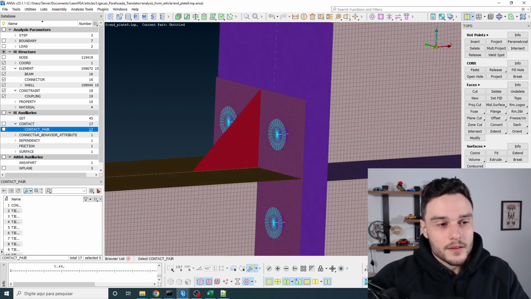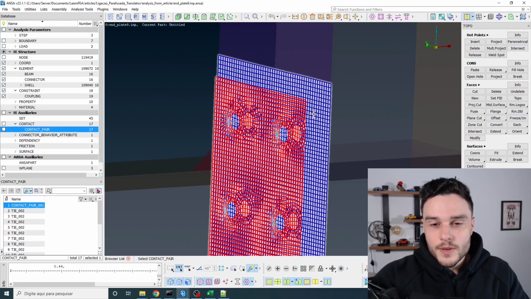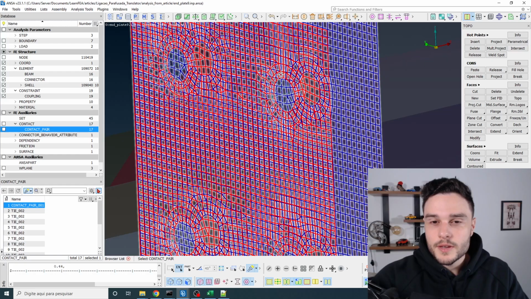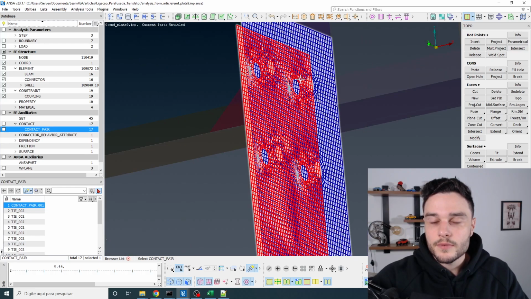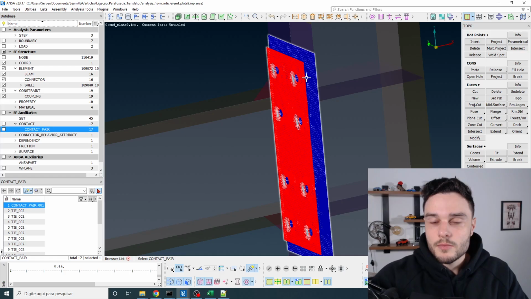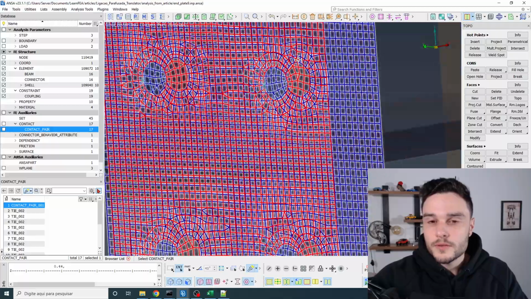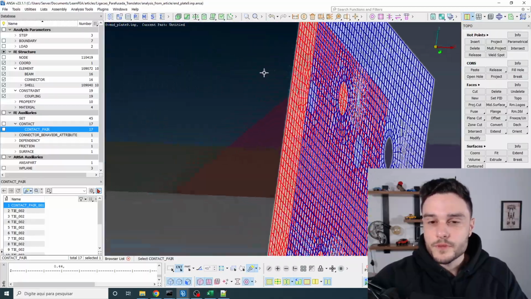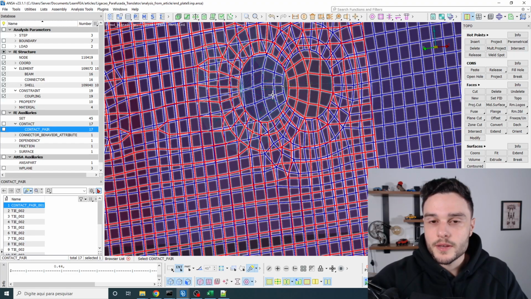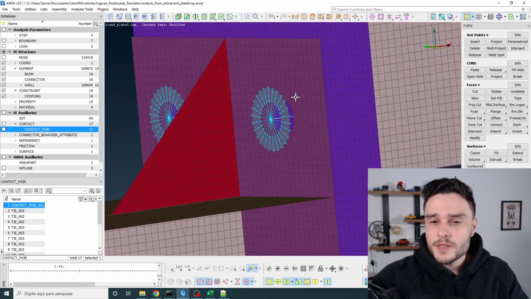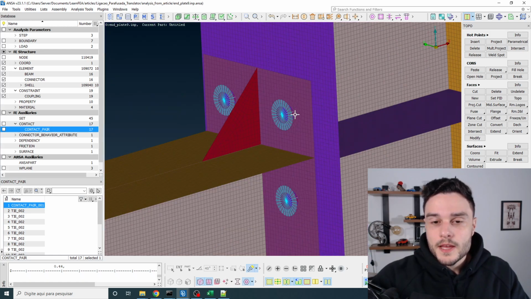And because now I don't have any more decoupling on these faces, I can have this contact between the end plate and the column flange defined considering this whole area. You see, without deleting this area here, which is an important area. Okay, so this is one solution for this problem.